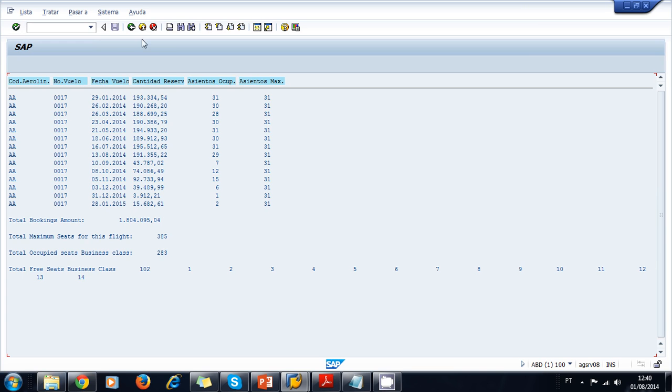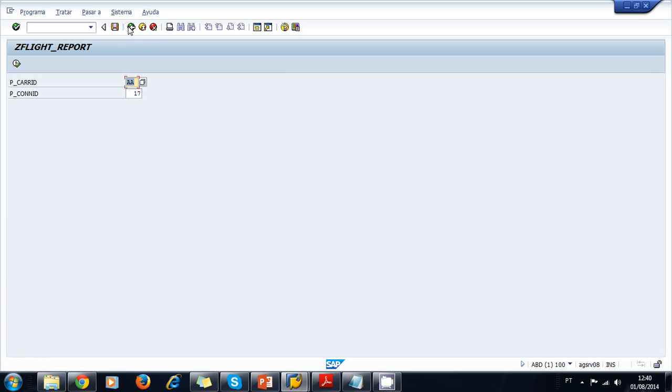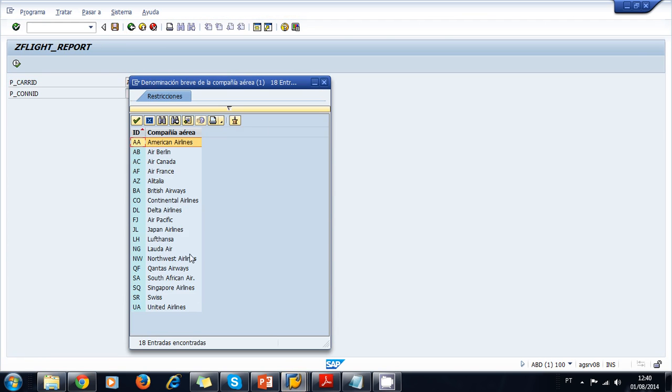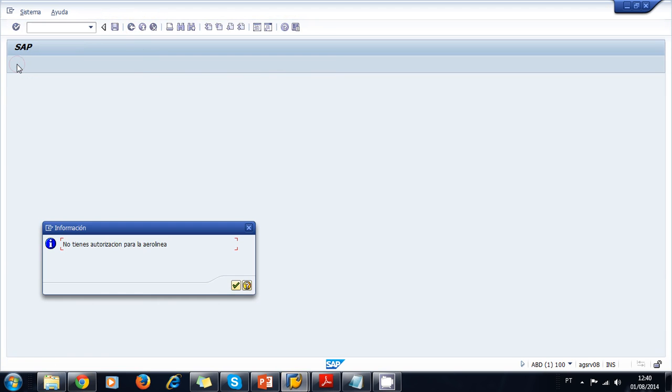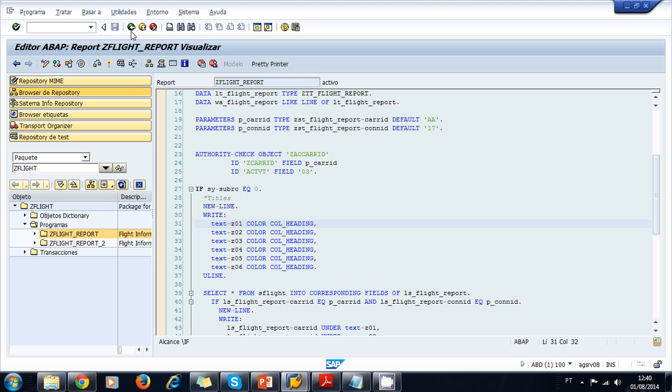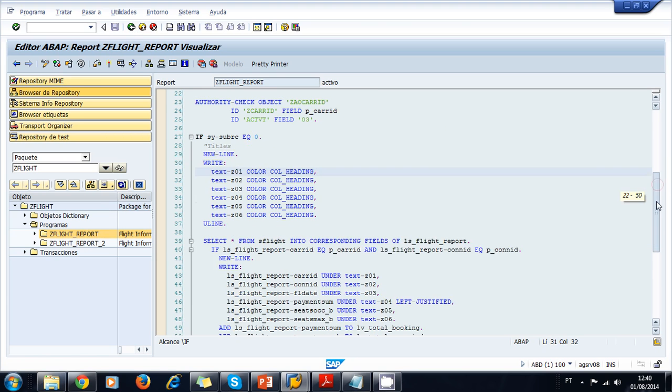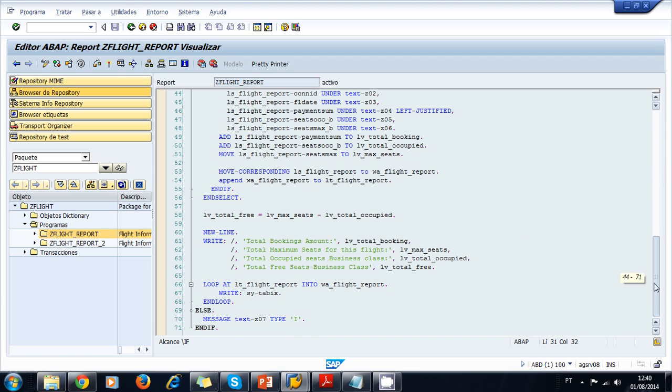So using text symbols is a really good practice. What about the error message? Remember, if we selected another airline, we have the message, no tienes autorización para la aerolínea, in Spanish. So always try to use text symbols instead of fixed strings.